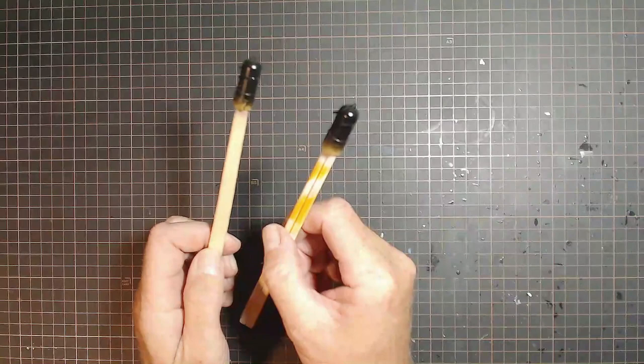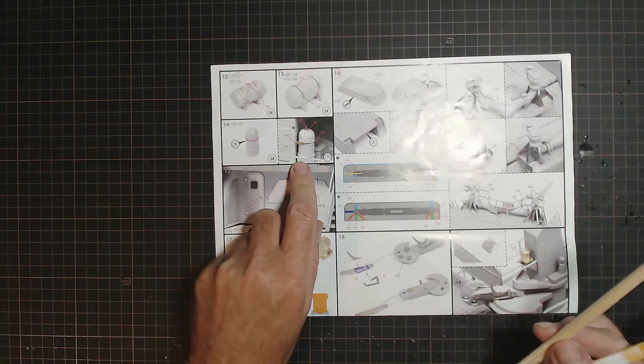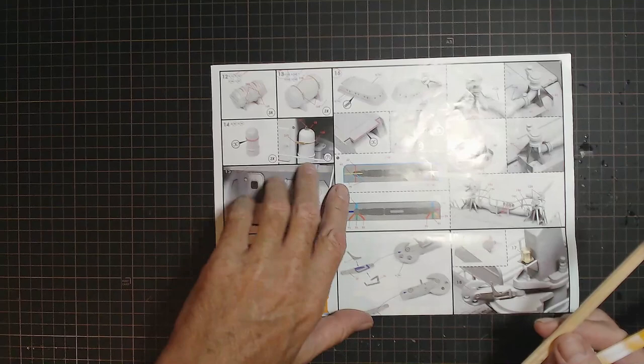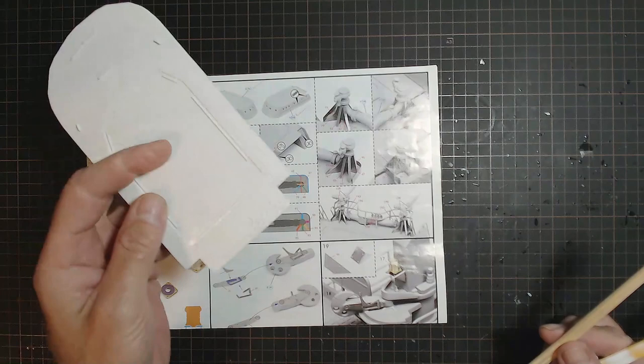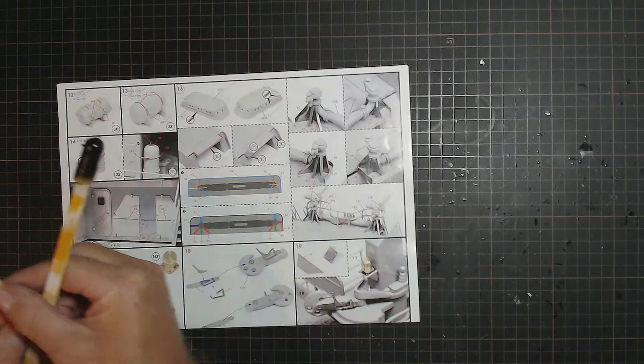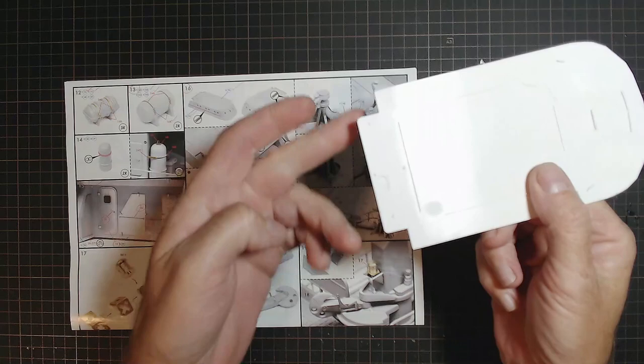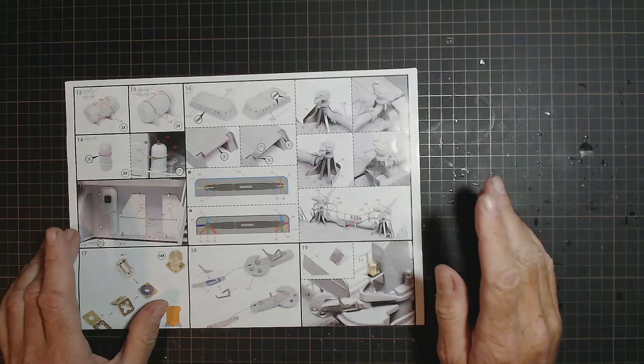In the meantime, and just so you know where we're at, that there is what we just finished, and that's where it's going to be placed on the ship. So that's all done. Now, as you know, I've already done this, trim that piece off there, which was that. So that's all been done, and the curves on there are done. So it's all good. And now it's just a matter of moving on to these sections here, which all go on top of here. And as well as on the deck below, we've got some railings and stuff that you saw earlier. That is all going to be in the next episode, which will be episode 9.